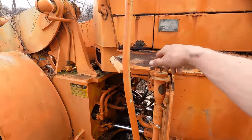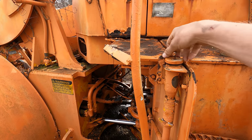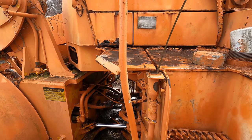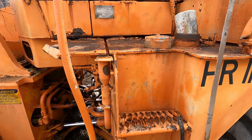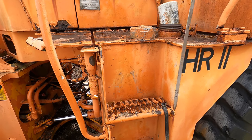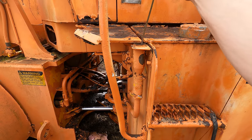Also, this is our transmission dipstick here. One of the hydraulic leaks that we had wasn't actually hydraulic, it was a transmission leak. And as you can see at the end of this 300-foot long dipstick, we got nothing. So I got 5 gallons of transmission fluid on the truck. We're gonna go ahead and dump some in here until we get up on the stick.